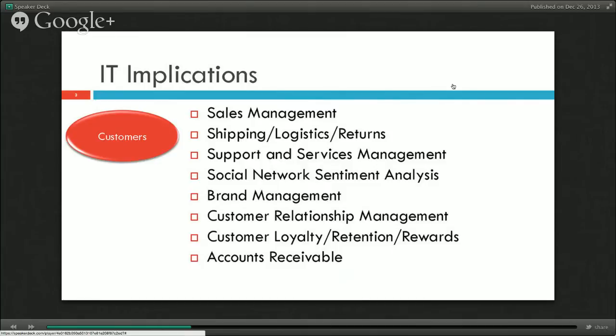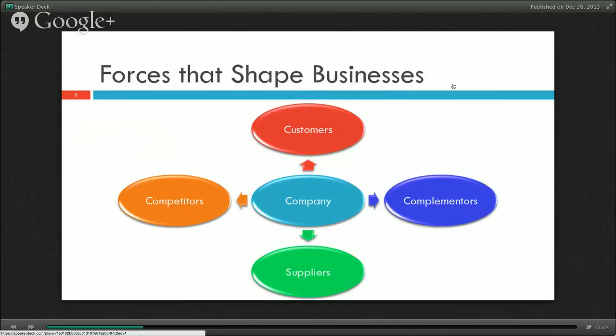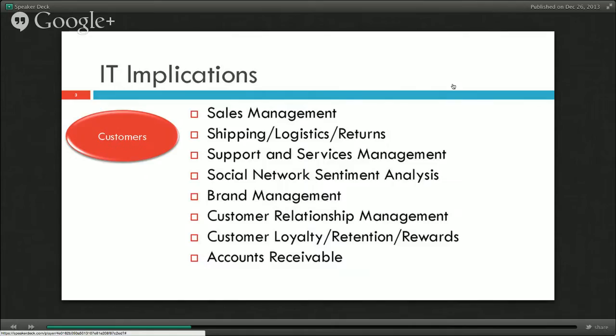Now, in the red item that we had here, which is the customers. Customers are getting a product, a service provided to by the company. And so they expect certain types of software that are needed to serve them properly.